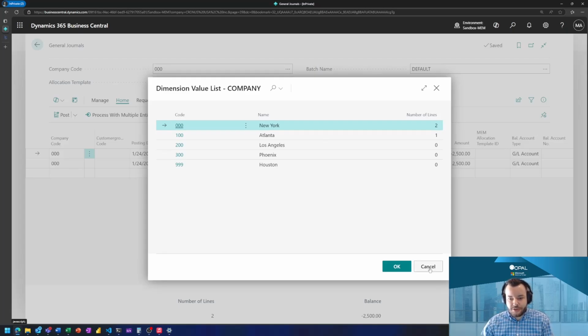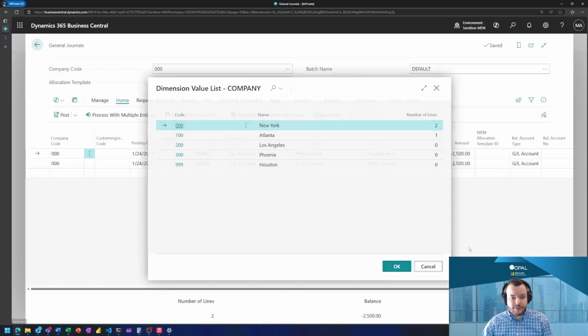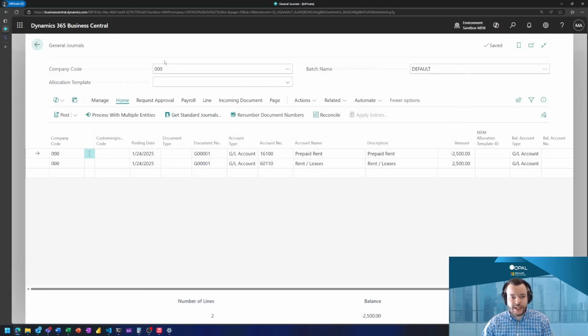What this lets you do is have a large amount of transactions inside of one batch. They can all get approved at once. They can be intercompany, they can be non-intercompany, but it really segregates it out into each one of the companies. So I'm looking at 000. I'm going to be using that one a lot. We can imagine this is kind of the main parent entity.